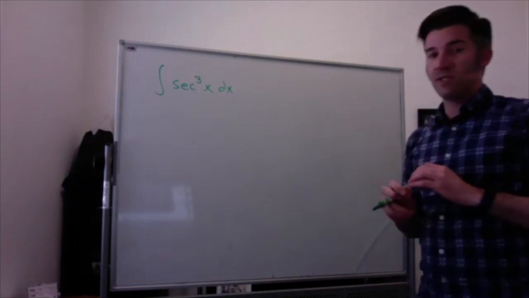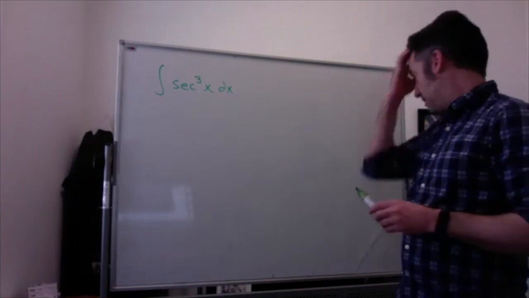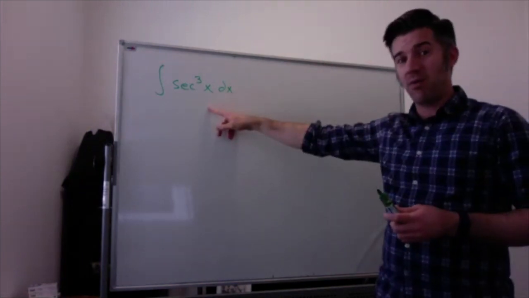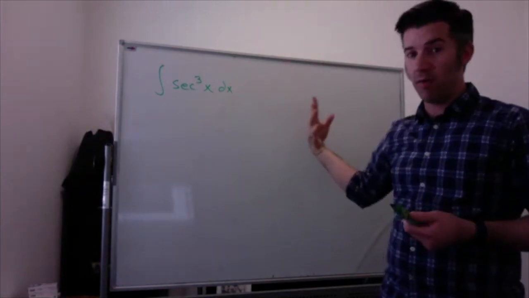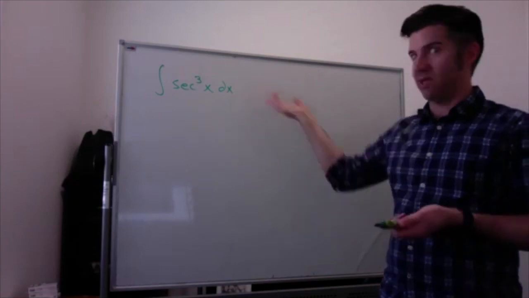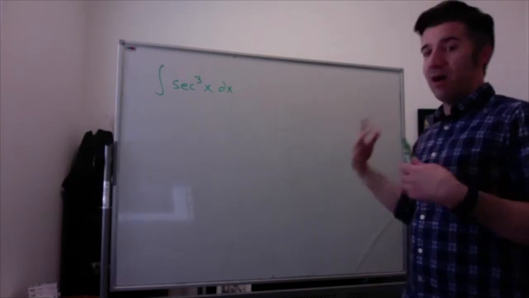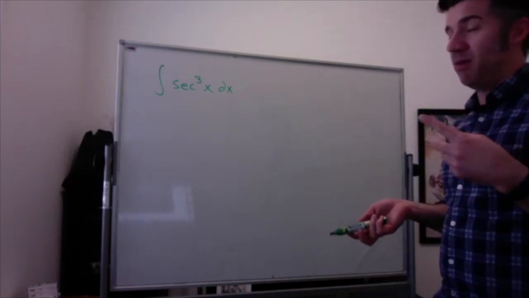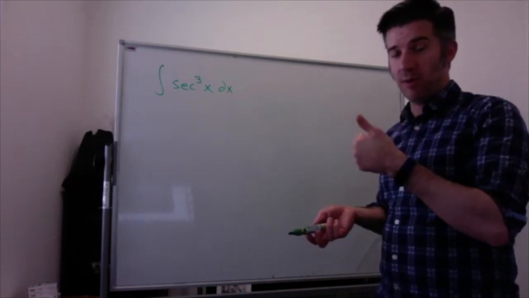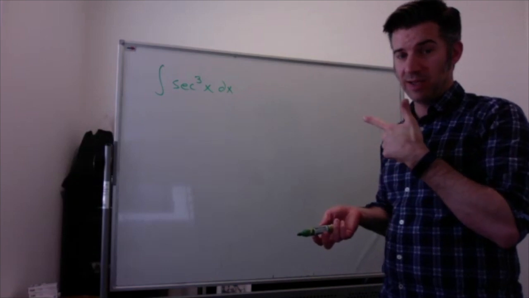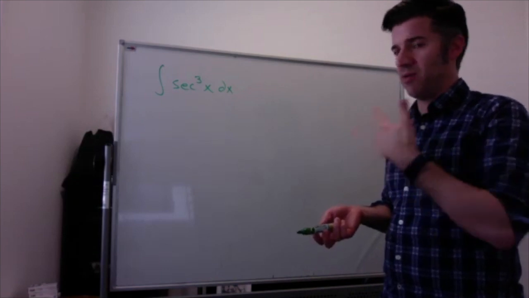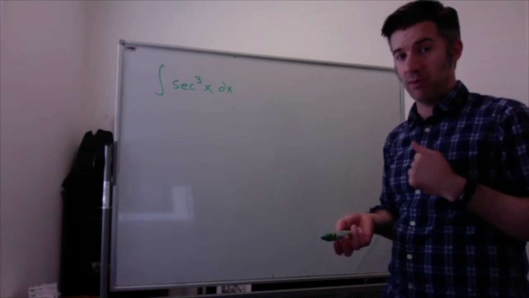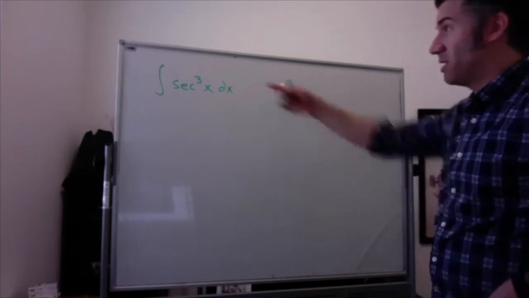So here, for secant cubed, or really, this is kind of the least terrible version of this kind of problem, for any odd power of secant times an even power of tangent, which we have because it's tangent to the 0, there is a method to the madness. And the method is you have to do both an integration by parts and use a trig identity. It doesn't really matter what order you do it in. I am personally partial to doing the integration by parts first. So let's do integration by parts.